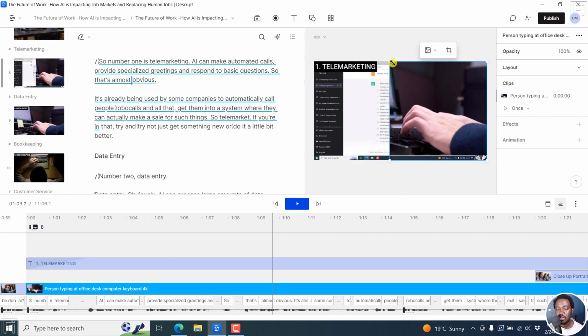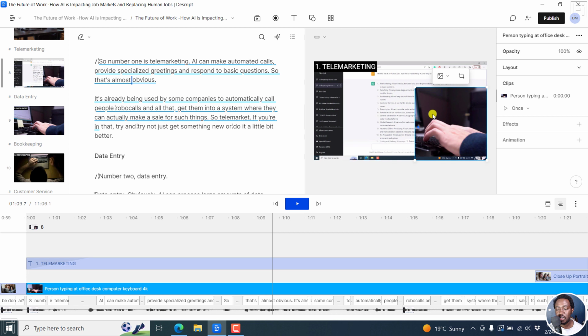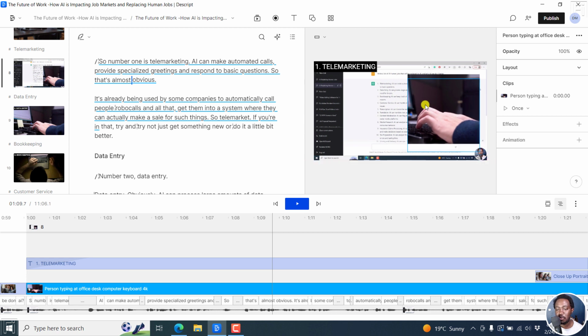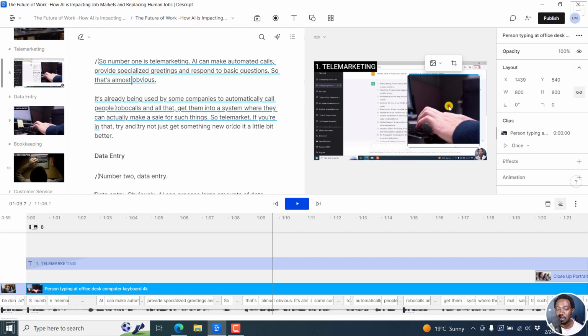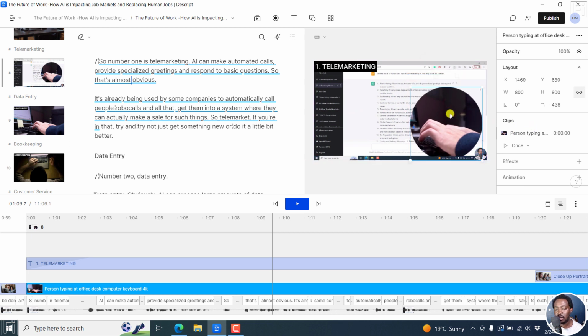So you can now set it where you want to be, move it, do everything you want. If you wanted to make it circular, just click on the layout with this particular media selected, and then just move this to the right, extreme right, until you get your circle the way you want it to be right there. So that's looking really good.